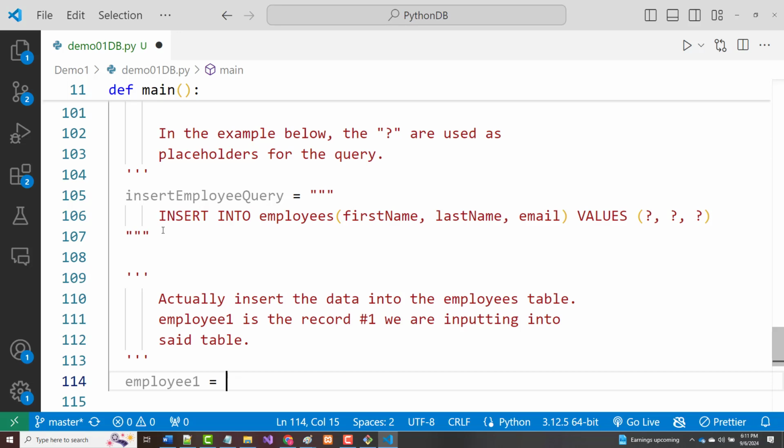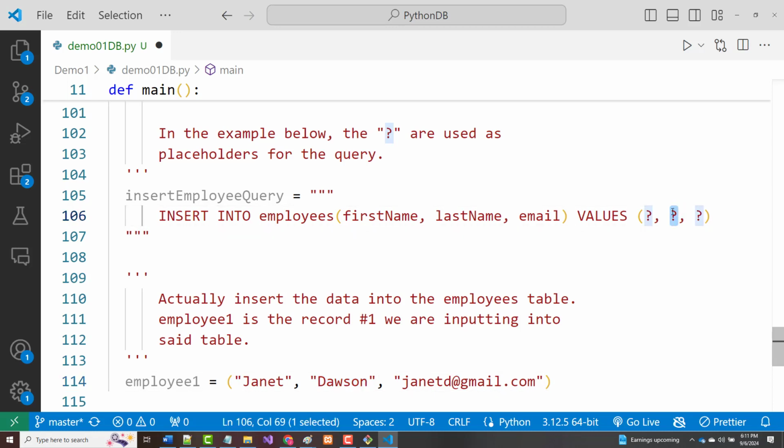I mean, there's nothing special about the name or anything. I could have put my own name in there, but I used Janet Dawson, janetd@gmail.com. So Janet is going in this right here, that is this question mark. Dawson is this question mark, and janetd@gmail.com is this question mark.